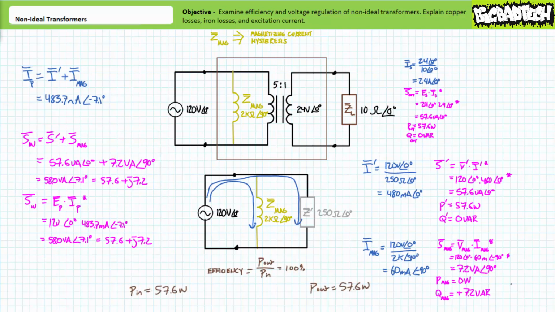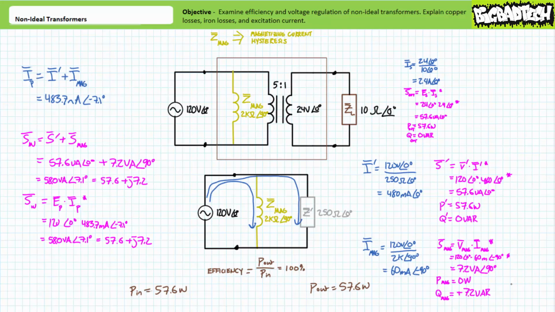Let's now examine efficiency. As we anticipated, the inductor accounting for both magnetizing current and hysteresis draws more current. However, it consumes only reactive power and doesn't interfere with the transfer of real power. Real power in does indeed equal real power out, and our transformer can still be considered 100% efficient. In summary, this slightly more sophisticated transformer model accounted for a slight increase and a slight lag in source current one might observe for a non-ideal transformer when magnetizing current and hysteresis are taken into consideration.